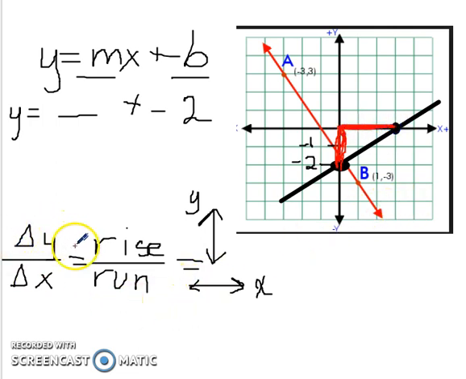So now we're going to look. This is y, the up-down. So I count, how big is this? How many spaces is this on the up-down? 1, 2. Notice that y number goes on top. Then I'm going to count my run, or my back and forth. This is my x, my back and forth. I start right here. 1, 2, 3. My slope is 2/3. Now I have to check. Do I have a negative slope or a positive? This one is a positive slope, so I'm fine. Keep a positive there.